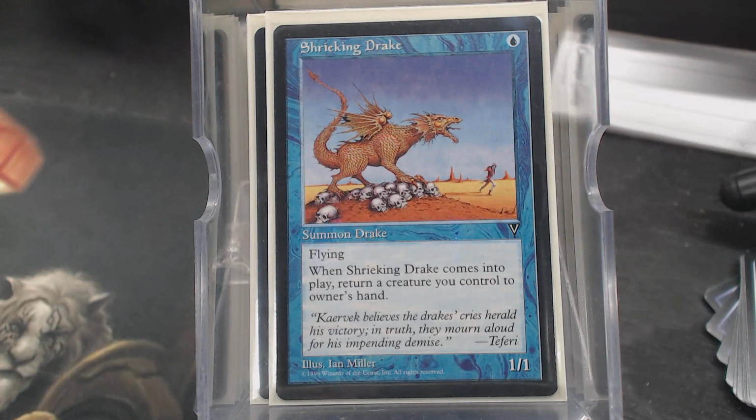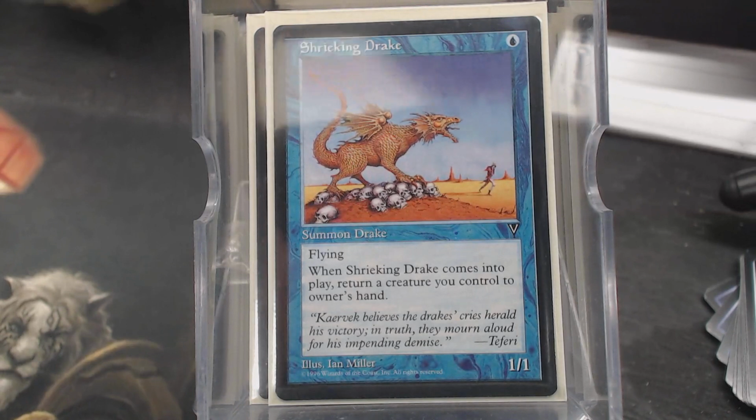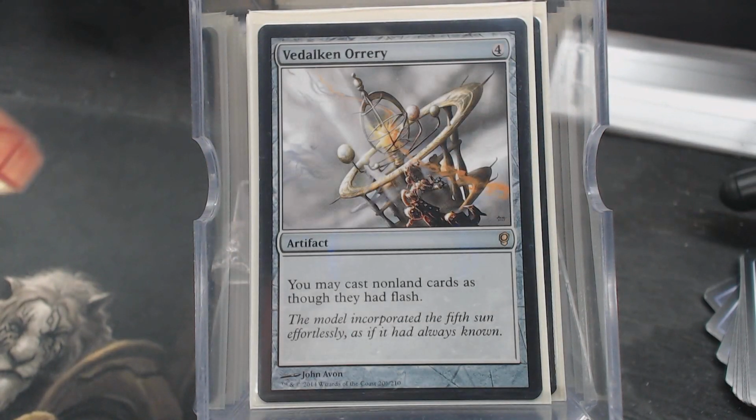Shrieking Drake. Shrieking Drake is also amazing. Mainly because of the Vidocq and Ore interaction, so you can do it at instant speed and save one of your other creatures that matter, or maybe you want to get that Gearhulk ETB again, or the Snappy ETB, or the really really good.